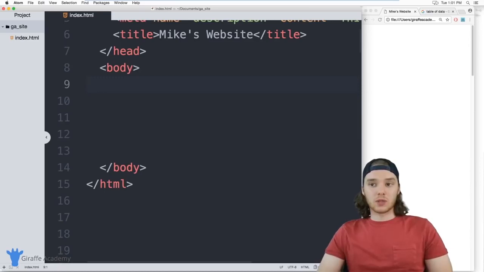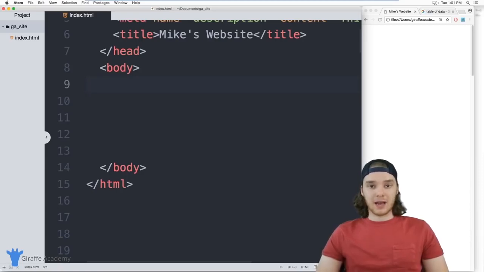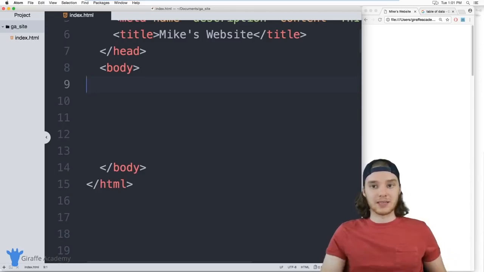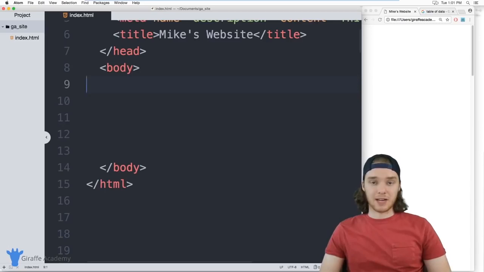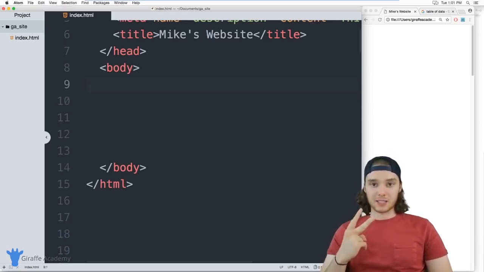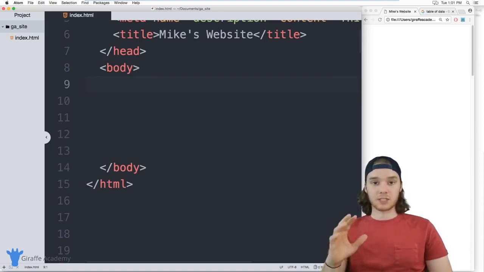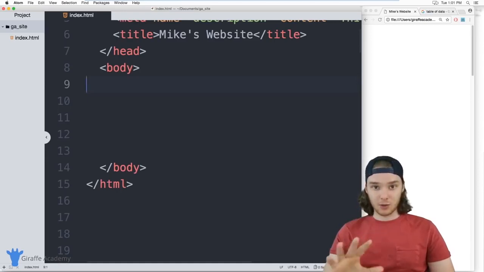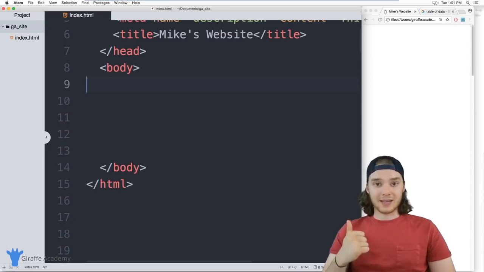Before I get into divs and spans, I want to talk to you guys about the different ways that HTML elements are displayed. This is an important concept for understanding the difference between a div and a span, and it's also just an important concept in general when we're talking about HTML. So HTML has two basic ways that it displays elements. And keep in mind, there's more than two, but the two ways that you need to know if you want to know HTML are block and inline.